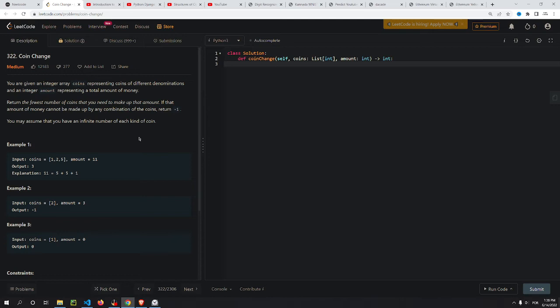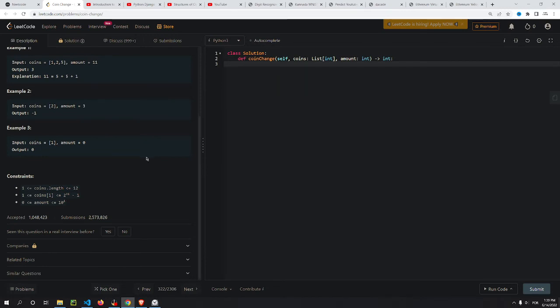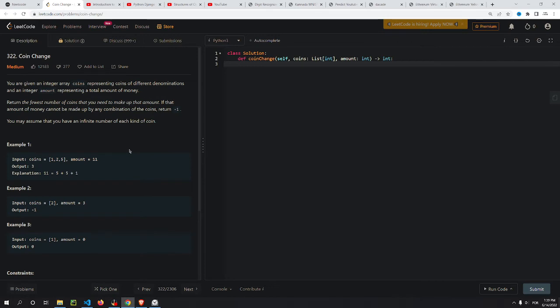So again, I have to think from the standpoint of the decision trees. Creating the possibility of decision trees. So for each coin that I choose, that I select, pretty much there's no restriction, I think.